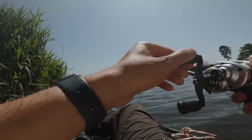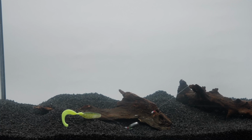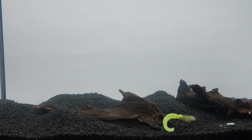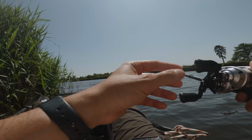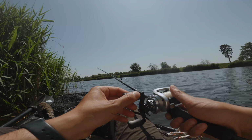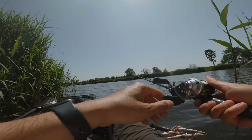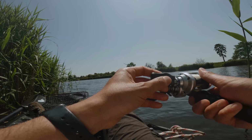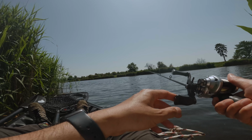How do you fish the Carolina rig? It's actually really simple. You cast it out, let it sink all the way to the bottom, and then just slowly drag it along. I'm not hopping it or jerking it constantly, just pulling the rod to the side, reeling in the slack and repeating. Let it sink and repeat. This keeps your bait right on the bottom where the fish often are, especially when they're not super active.